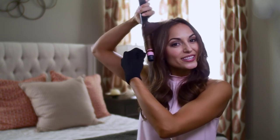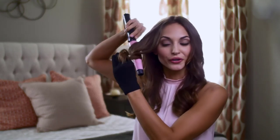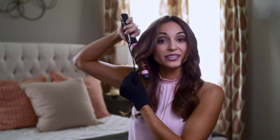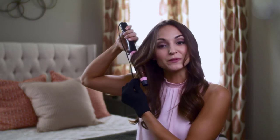So safety comes first. I tend to be on the run a lot, going between photo shoots or flights or whatever you have it for the week. And I sometimes get a little cuckoo. So this wand is also my friend in that area because it has an automatic shut off after an hour. And that just helps me sleep well at night, knowing that it automatically shuts off and my house is safe.